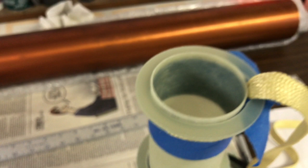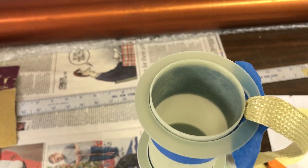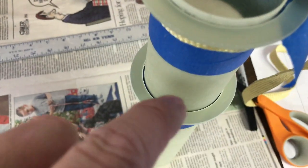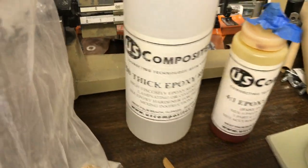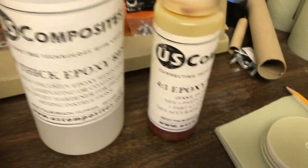I'll do the bottom ring after the motor mount is in the rocket and the fins are done, so I can do some internal fin fillets. What I'm going to do is build up epoxy around here, then do epoxy around that one, building up a little fillet. Today for epoxy I'm using the US Composites thick resin.